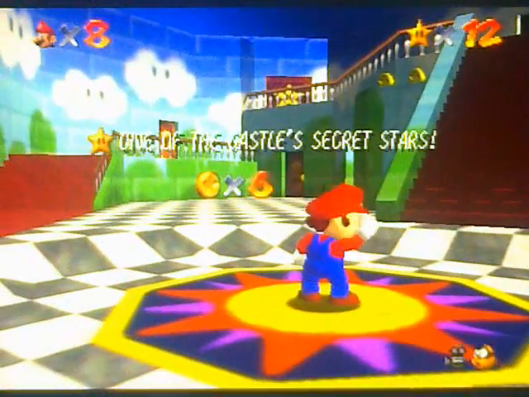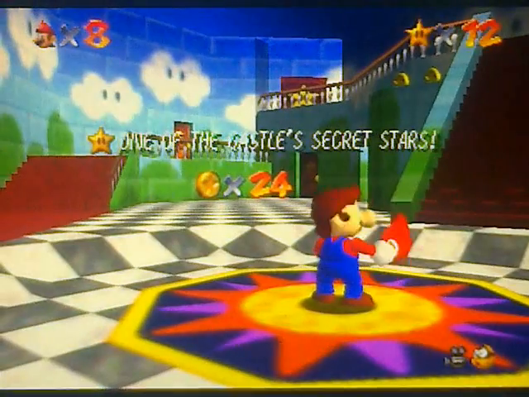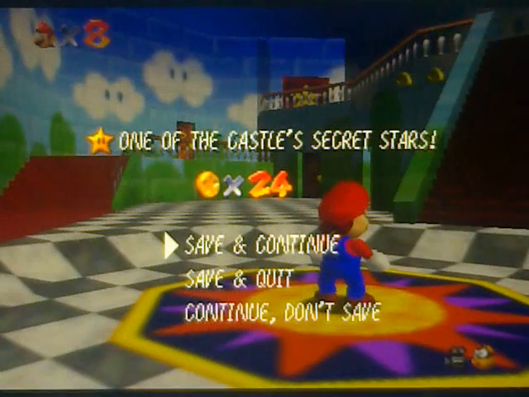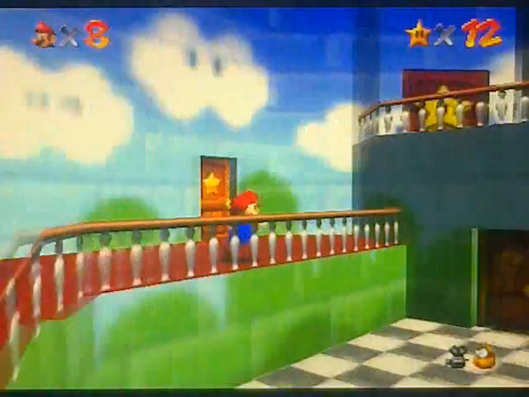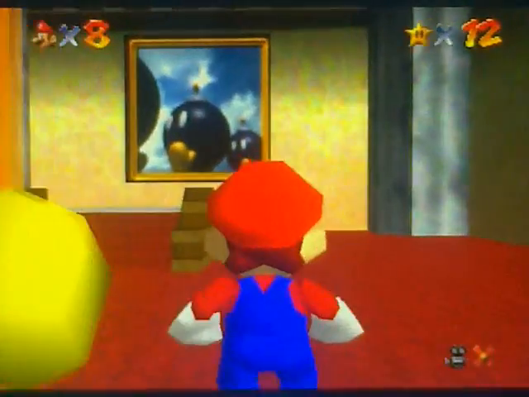Now make sure you push the switch before you collect the star. Otherwise, if you just collect the star, it'll take you right out of the course, whether you want to be out or not. So anyway, now that we collected that star, we can now complete Bob-omb Battlefield, and that's exactly what we're going to do.